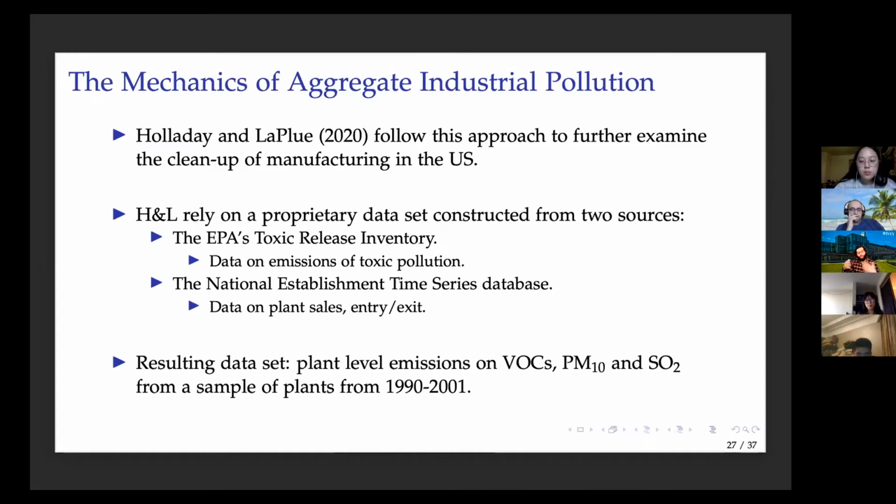And what they try to do is estimate this for the US, performing the same decomposition using firm level data. They use the EPA's Toxic Release Inventory. This gives information on facility level toxic pollution. This is also publicly available. And then they match this with a private data set that gives facility level production information. And together they can construct a measure of pollution intensity at the firm. And they use this to study this cleanup of several different criteria air pollutants throughout the 90s.